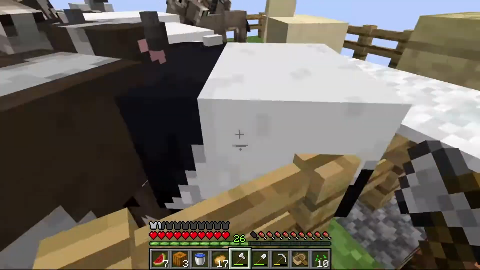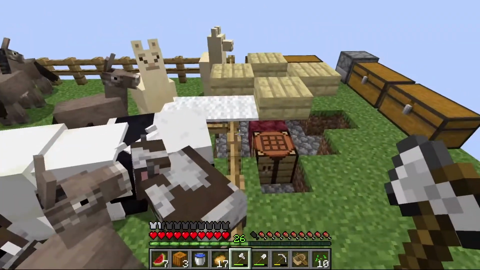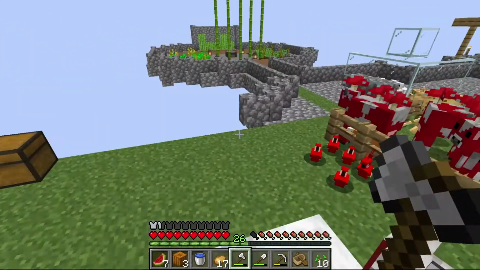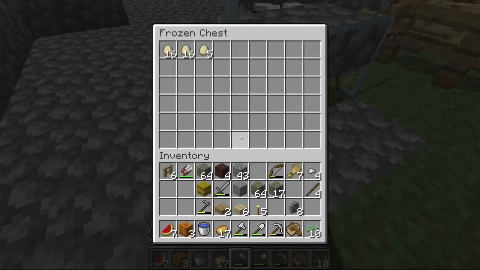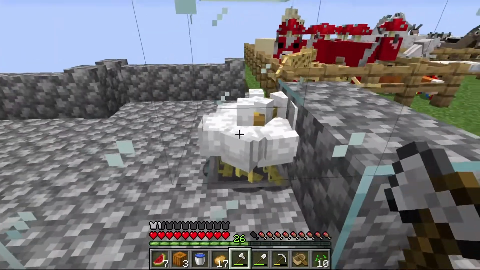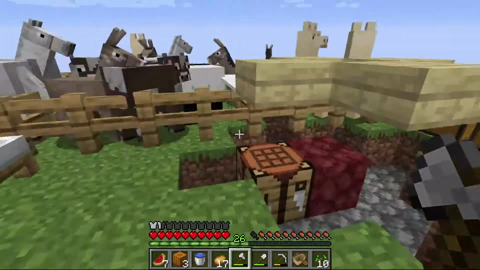I'd like to roll back this pen a little bit, give me some more clearance around this area so the monster parties don't destroy everything. And of course we've got some work we can do with our villagers and our chicken farm, which is actually doing very, very well, all things considered.